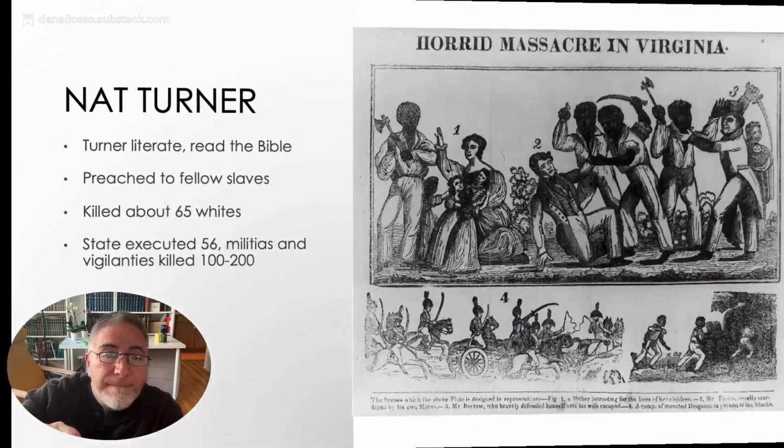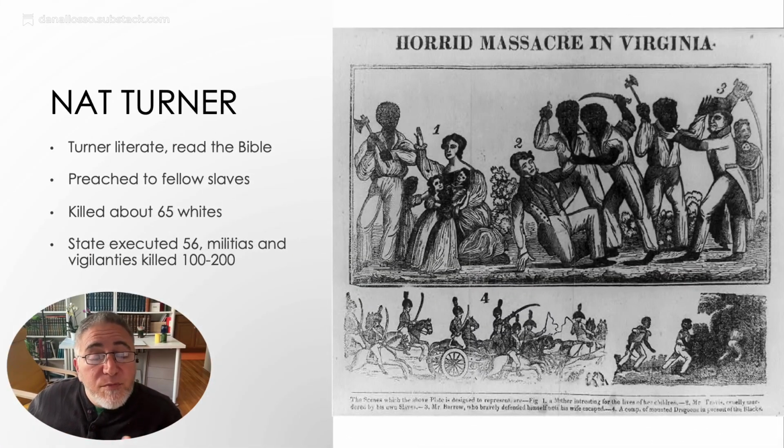Nat Turner's Rebellion, which broke out in August 1831 in Southampton County, Virginia, was one of the largest slave uprisings in American history. Nat Turner, like Jemmy in the Stono Rebellion, was a literate slave who was inspired by the evangelism and the Protestant fervor of the Second Great Awakening. After Turner's wife was sold off to another plantation, he began preaching to his fellow slaves, and he gained a reputation among them as a prophet.